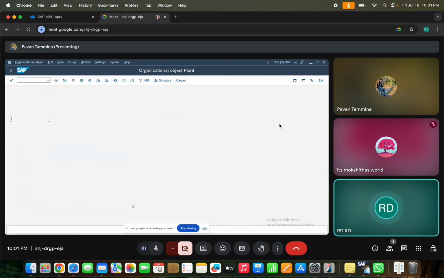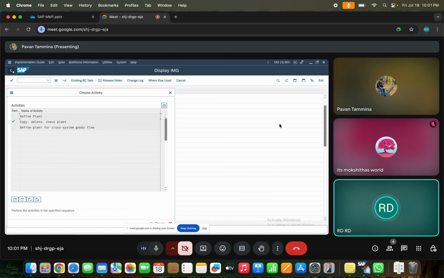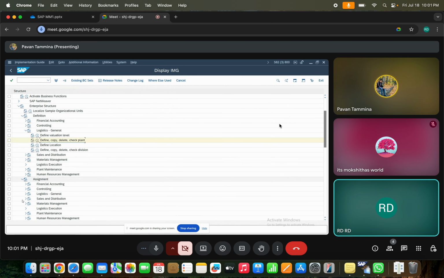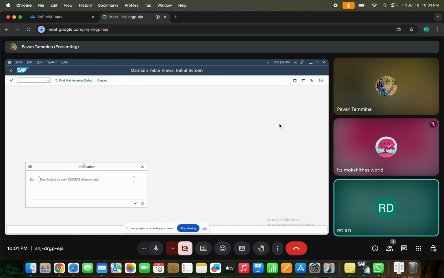Now assign this plant to our company code. Go to assignment directly, go to logistics general, and assign the plant to the company code. It is already open somewhere, maybe you opened it somewhere.